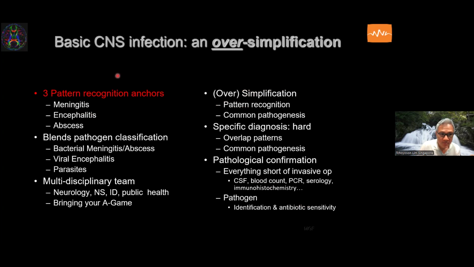So I'll anchor the three different types of pattern recognition on the meningitis pattern, the abscess pattern, and the encephalitis pattern. My talk will blend the pathogen classification, and I want to emphasize the multidisciplinary team approach, where the radiologist interacts with the neurologist, the neurosurgeon, if there is a biopsy that's necessary for the abscess assessment, the infectious disease specialist, and during outbreaks and pandemics, the public health officials.